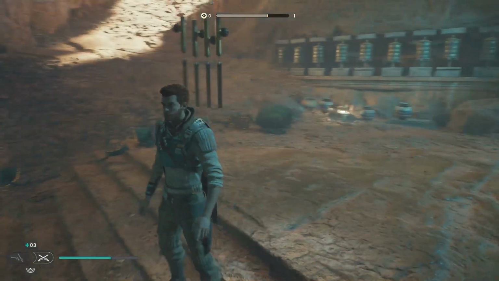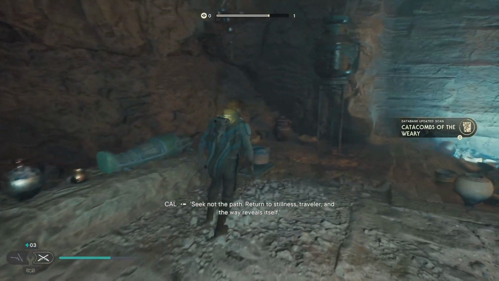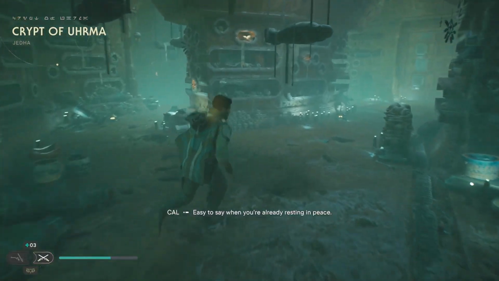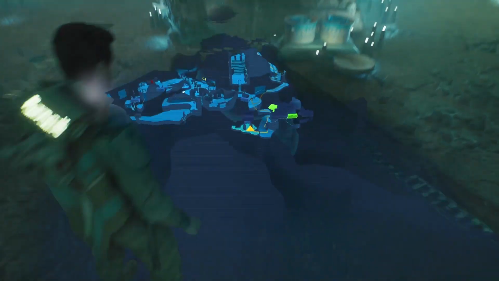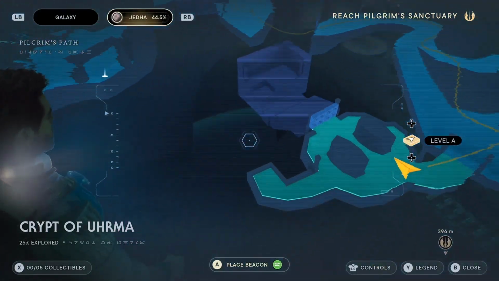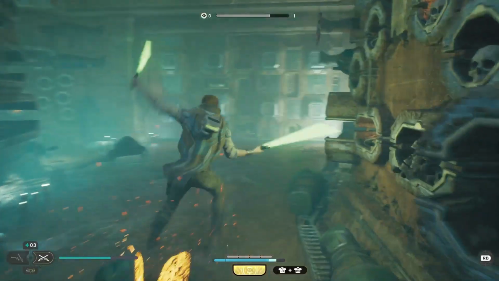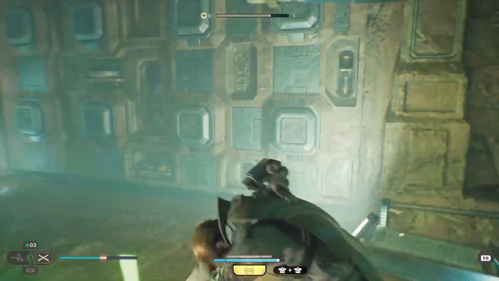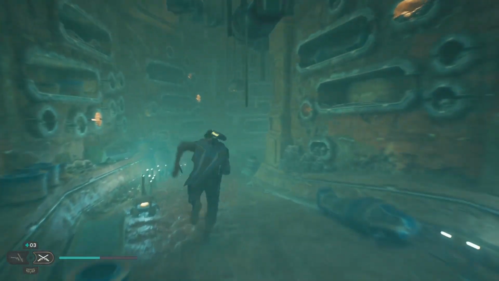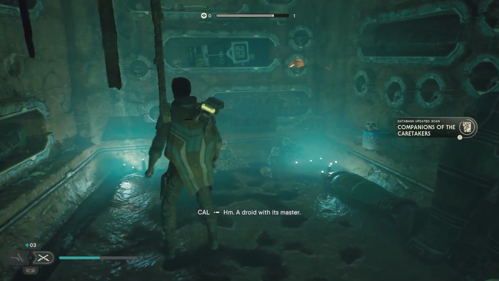Is it literally just something for you to scan, bud? What's this one say? Seek not the path. Return to stillness, traveler, and the way reveals itself. Easy to say when you're already resting in peace. With its master.